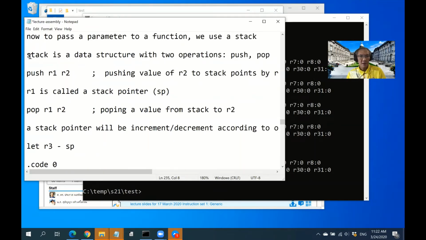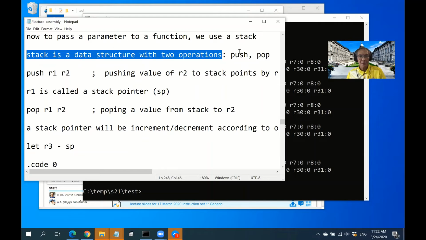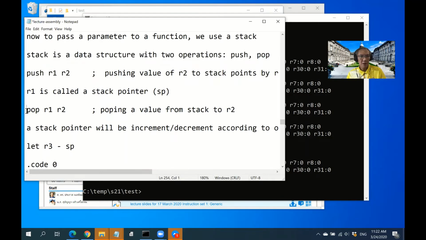Stack is a data structure that has 2 operations. In assembly language, they are push and pop. The value to be pushed is stored in a register. Another register must be used as the pointer to the stack data structure.